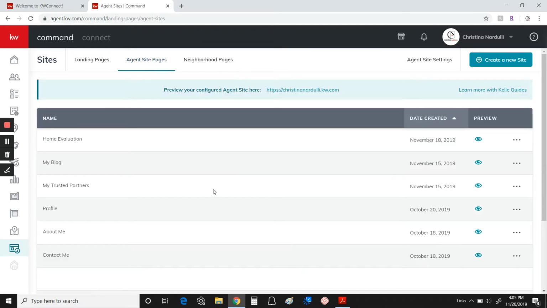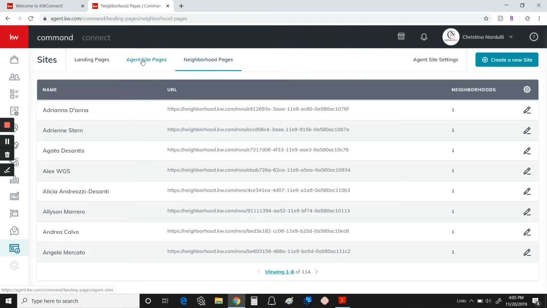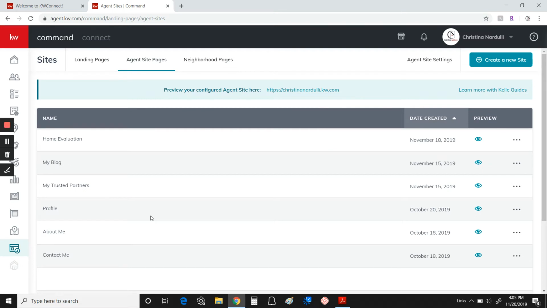So these will be all the pages that you've created on your website, where you can preview them, you can edit them, you can delete them. Your neighborhood pages. So any contacts that you've created a neighborhood page would go there as well. And then the shaded one here is listing consultation. So that's something that's going to be coming soon.